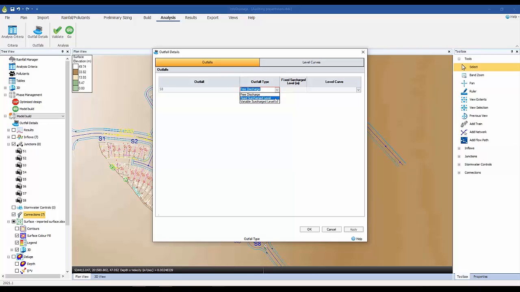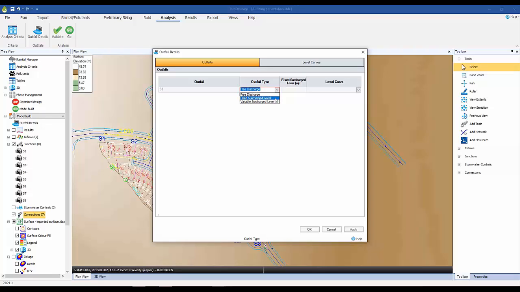And one of the things to mention here is that, again, this is why we've moved to a new simulation engine, because now the water does actually flow from the river, from the tidal estuary, whatever it is, back up the pipes. In microdrainage, there's a flap valve automatically placed on the last pipe in the system. So although an outfall can be locked in microdrainage, there's not the reverse flow from that downstream source.